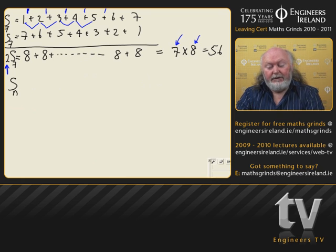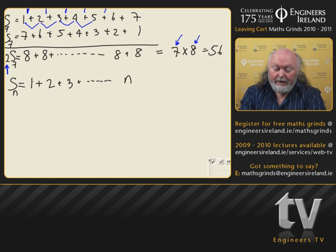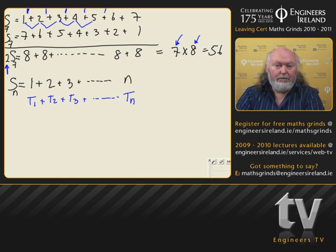Sn is the sum of the first n. In these things we talk about terms. So we'll write out our, let's say, numbers that we had already, and we'll go as far as n of them. And we're going to give these guys a name. Term 1. So the nth term is n in this case. The only difference between how we're naming this and the previous stuff is we used u before, and now we're using t, the first letter of term.